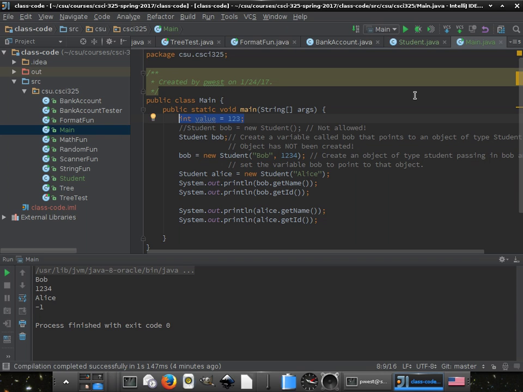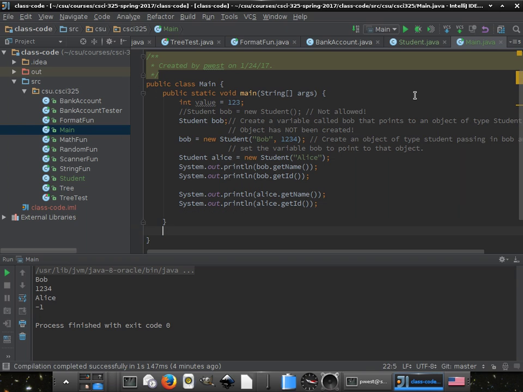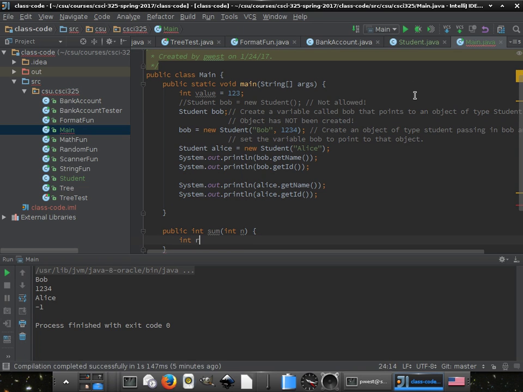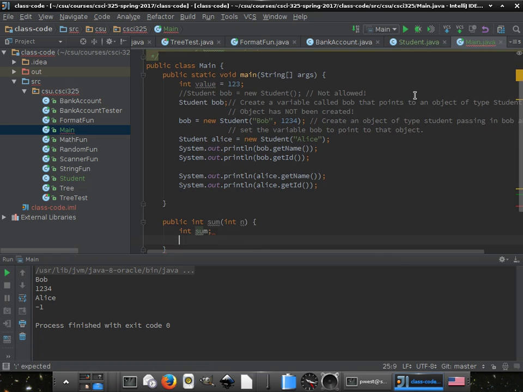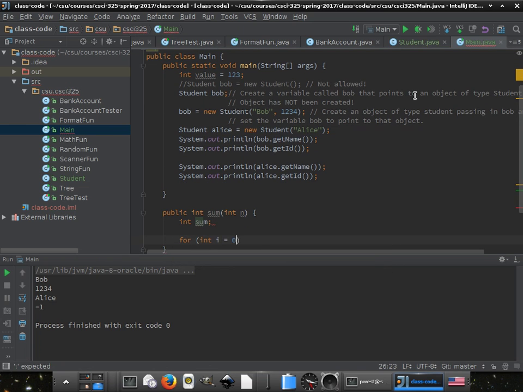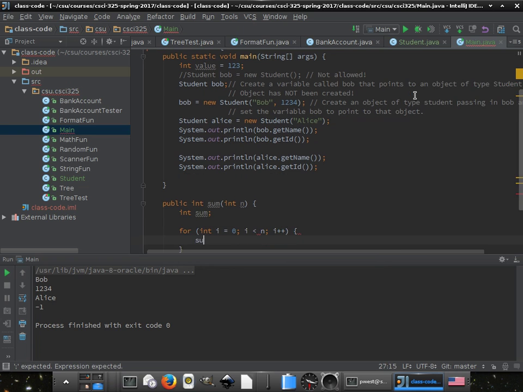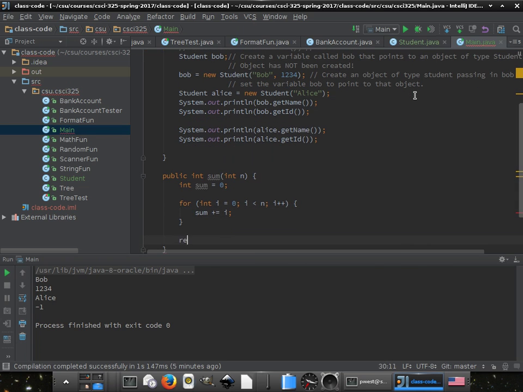Okay. So let's do a quick scoping exercise. Public int sum, int n. Int sum, for int i equals 0, i is less than n, i plus plus, sum plus equals i. And we'll have sum start off at 0, return sum. Okay.